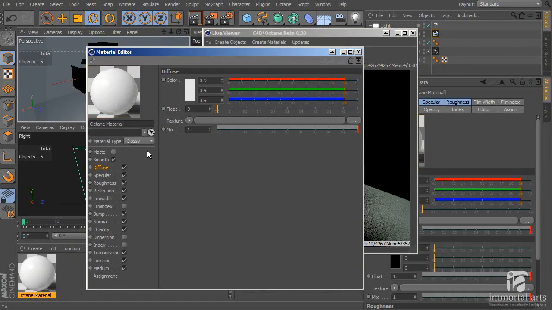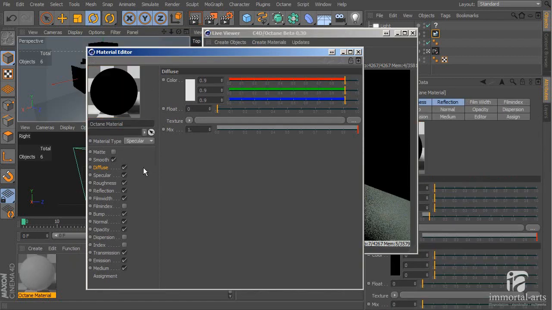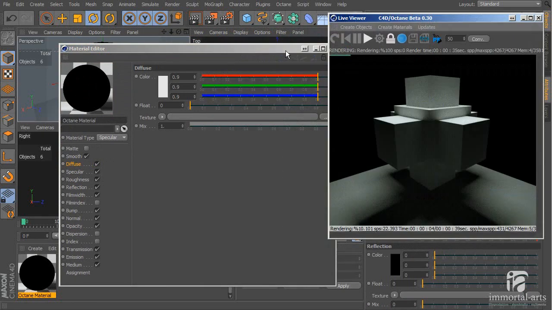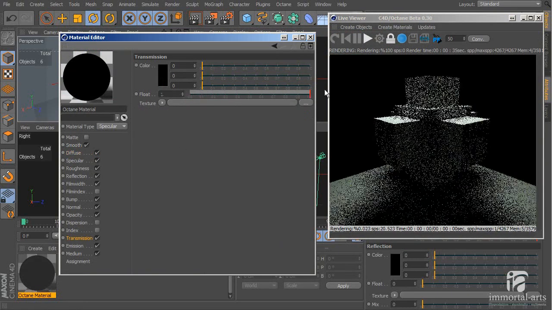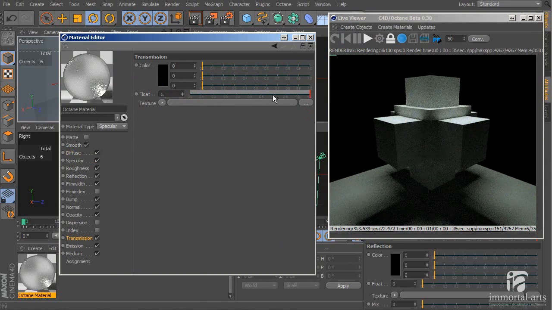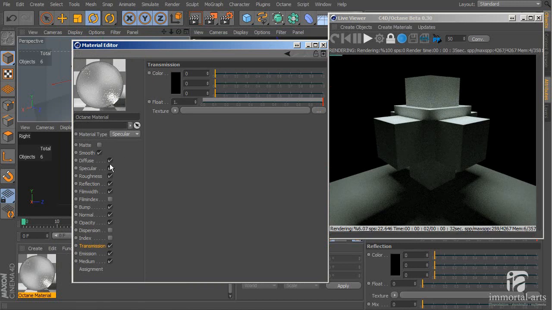And you can choose glossy or specular or something. The first thing you see about the specular material is that it's black. I think it should be standard that the transmission value is set to 1. I will talk to Ahmed regarding that.